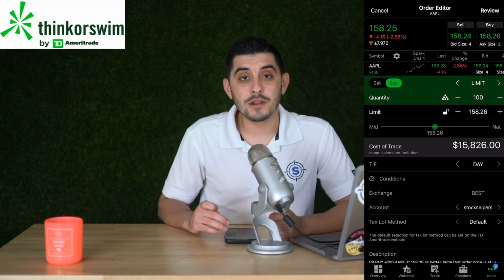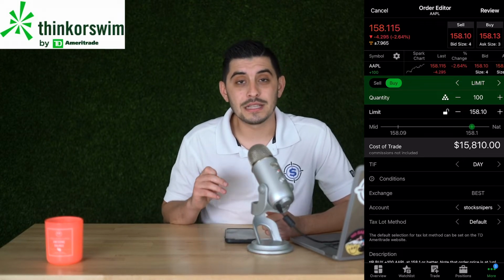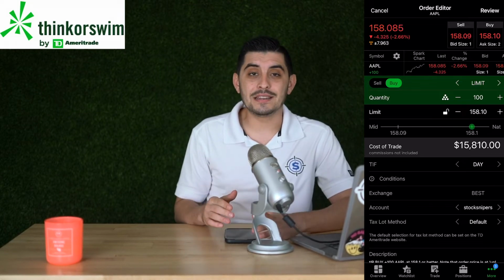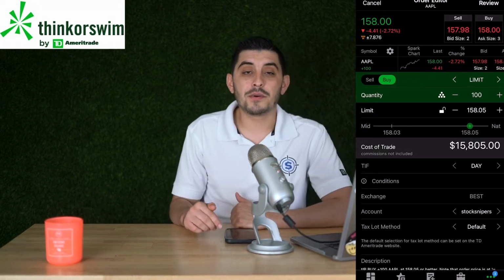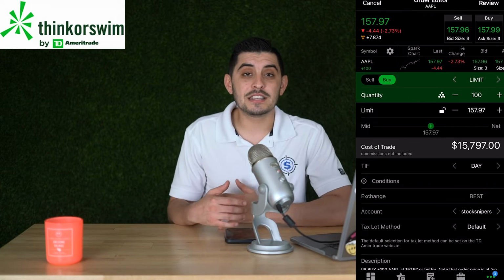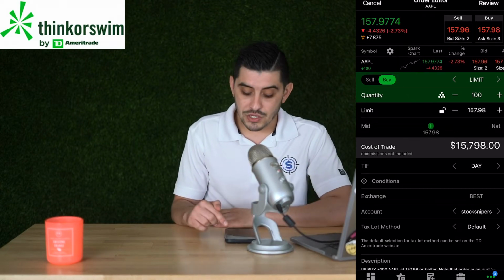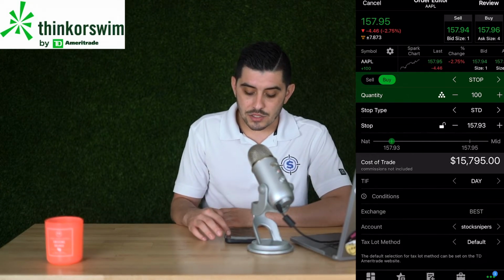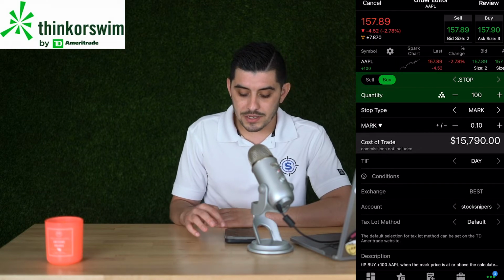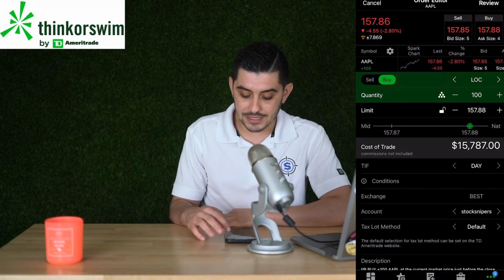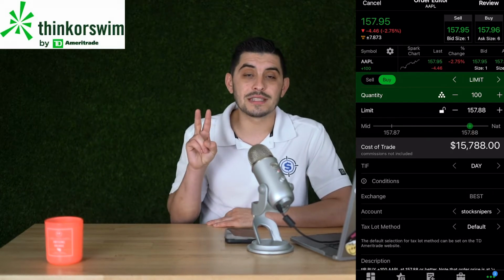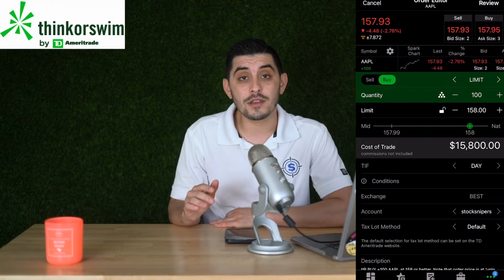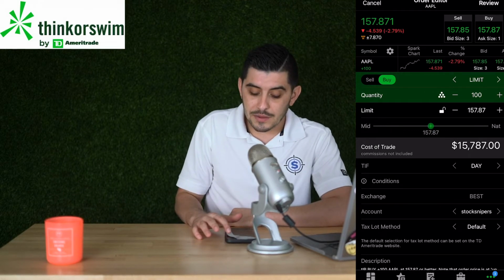Now the price is important because you need to actually put the price that you want if you want to get into this stock. So there are different ways of buying a stock, and this is very important to pay attention to because this can change up everything if you just click this button right here. So you can go from the stop limit, trail stop, MOC, LOC, market, and limit order. And those are really the only two that the snipers use. For the most part though, the snipers are using the limit order.